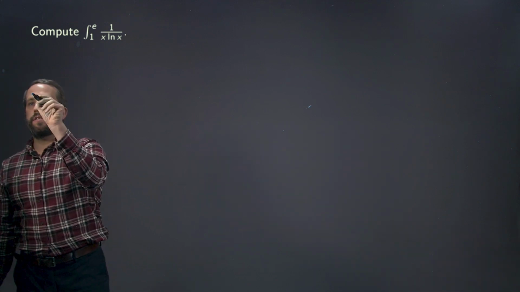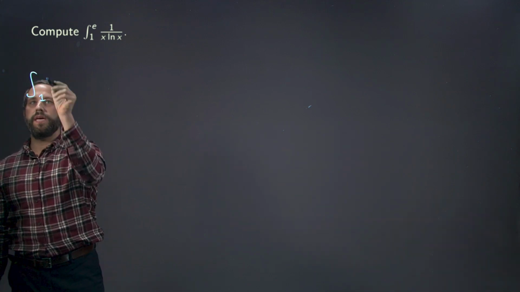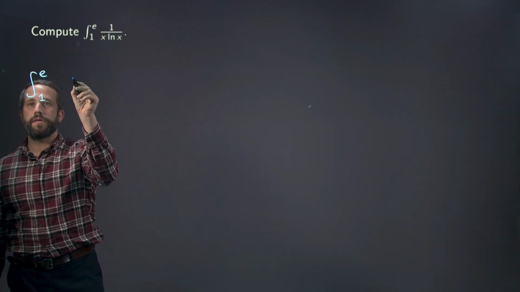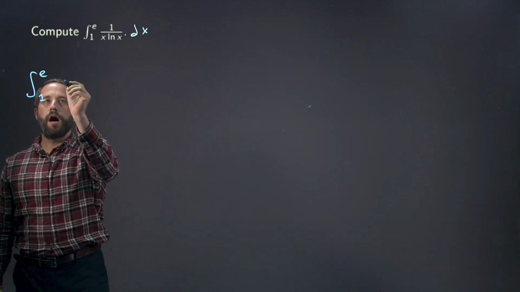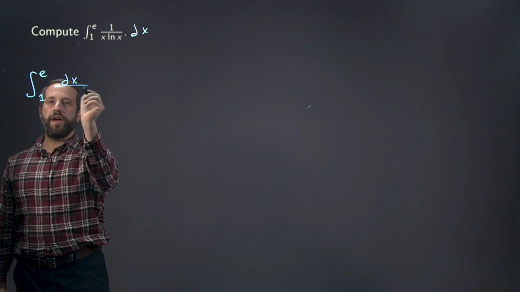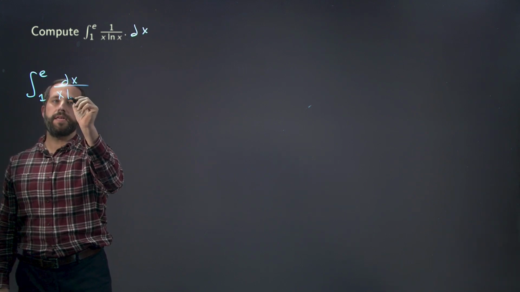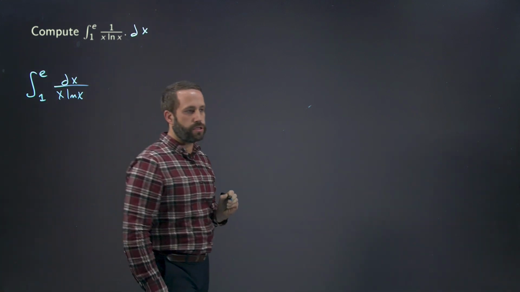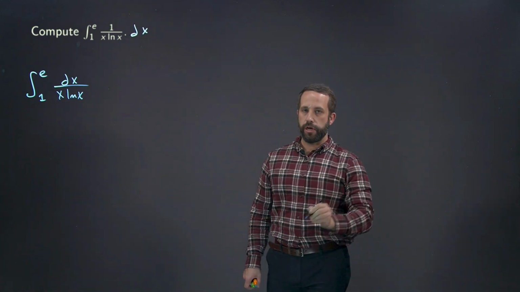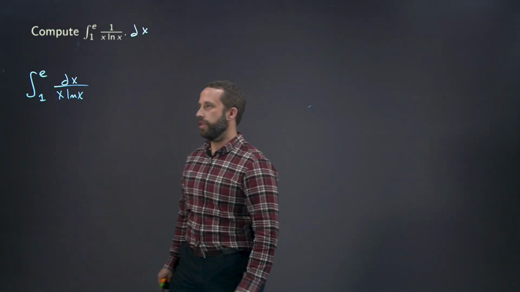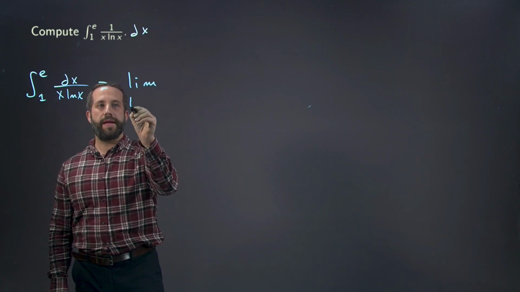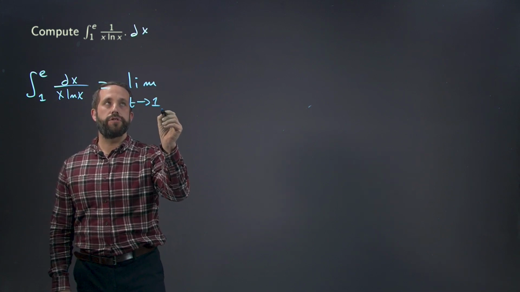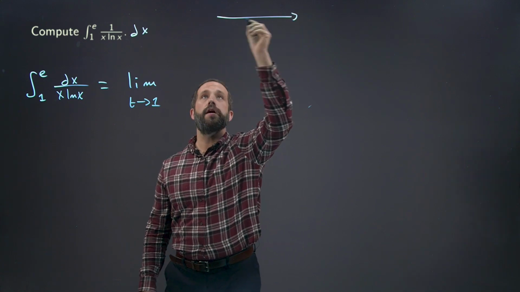Here's something that is very important. I left off a dx here, that's important, but not what I was going to say. You need to very precisely write the limit exactly when you should, and not write it when you shouldn't, when you're computing this integral. I'll explain as I go along. So this is defined as the limit as t approaches 1, and let me do the number line here.